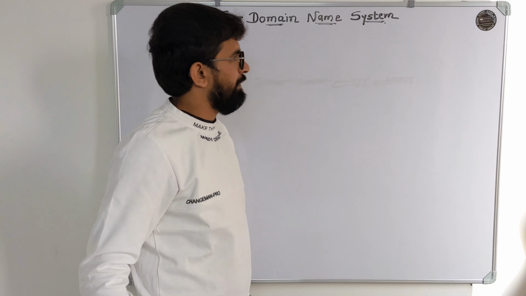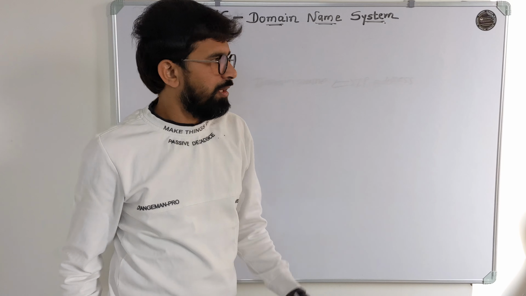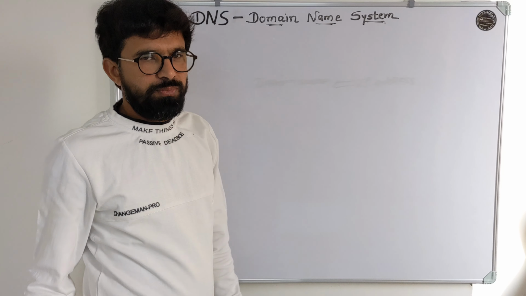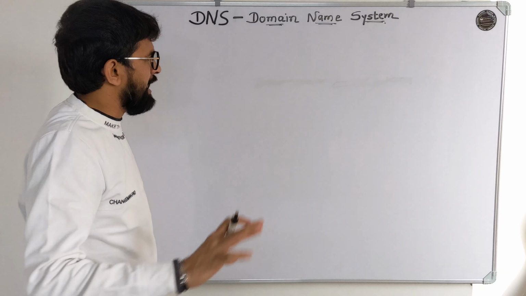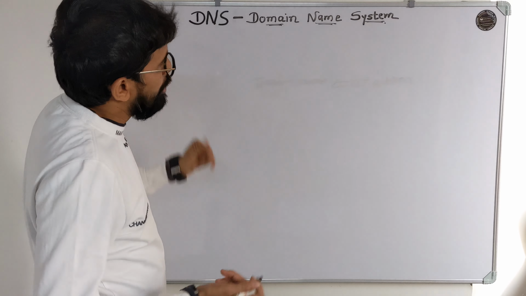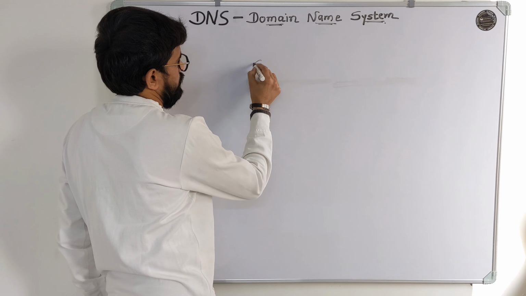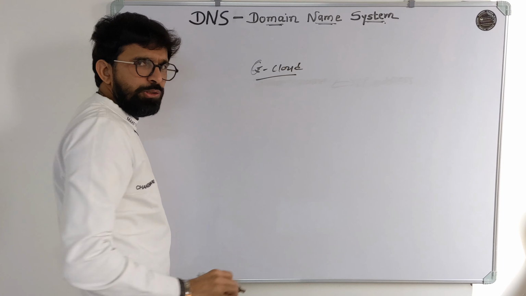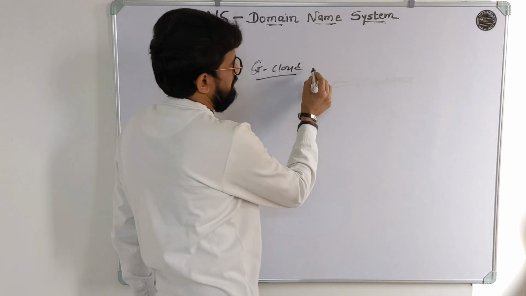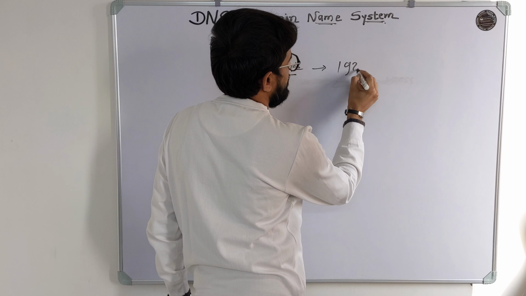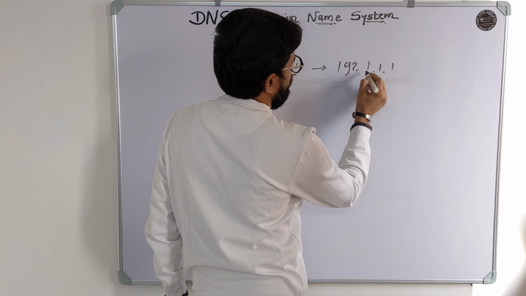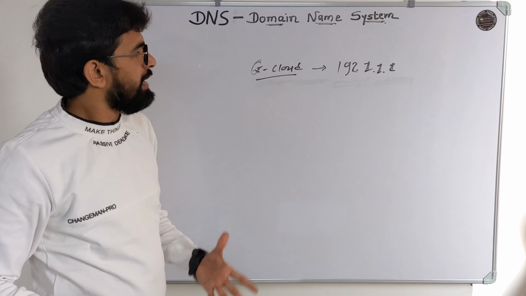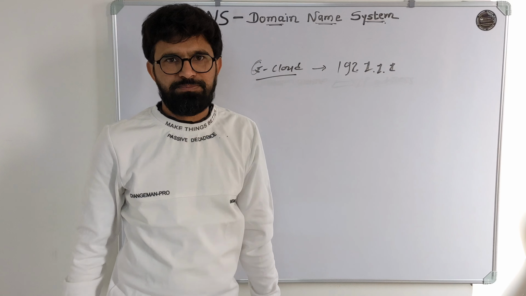Let's say you have some web application, maybe a food delivery application, and you have the content ready, you have the project ready, and you deployed that code in, let's say, Google Cloud. Once you deploy this in the Google Cloud server, you will get some IP address. So you have this IP address and your web application is running on this IP address server.